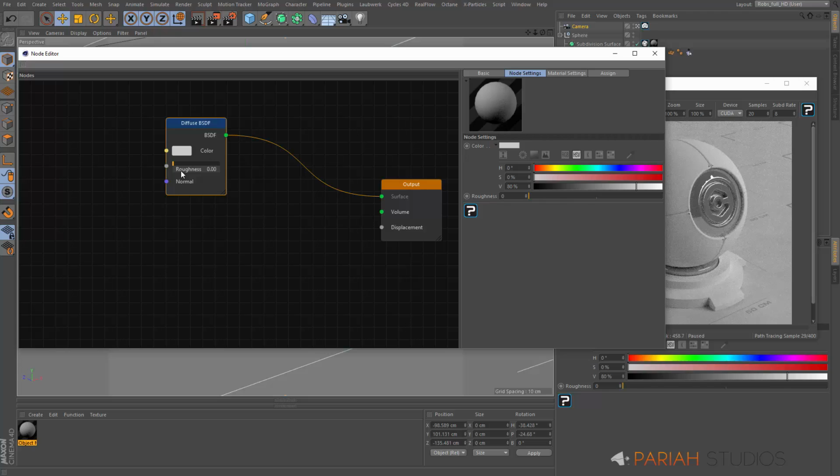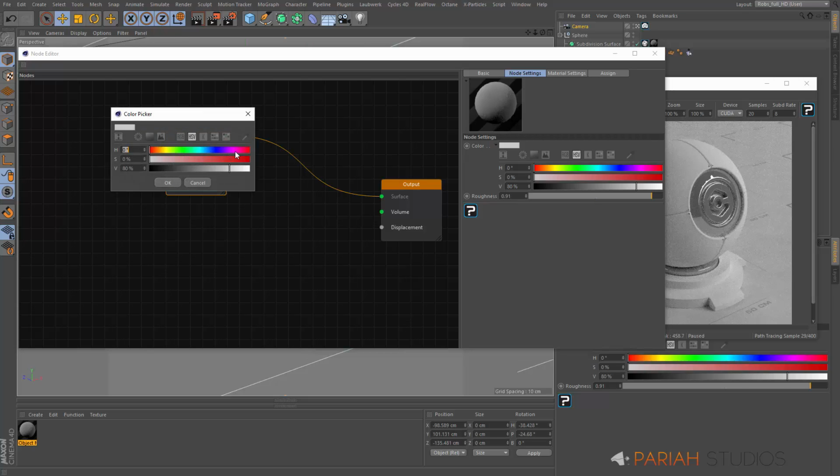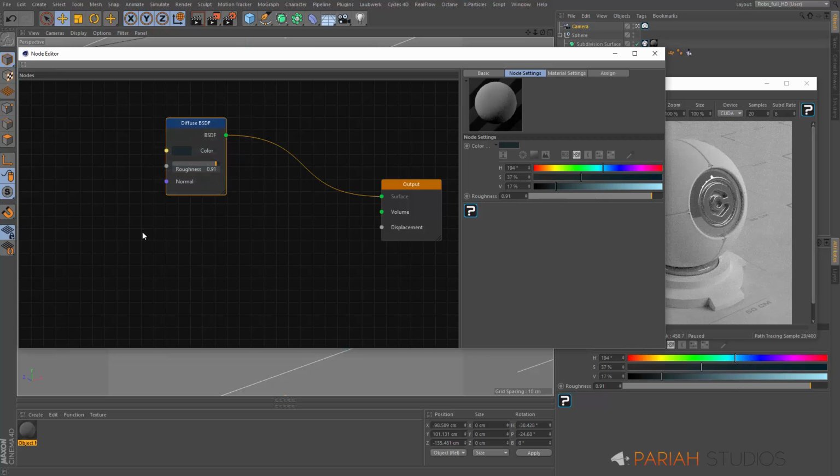And if you look at this preview here, you can see it's already looking pretty rough, but if we increase this roughness, it smooths out the shading even more, which is what happens when you increase the roughness. Now, I would avoid using extremes, so don't use 0, don't use 1, anything in between should be fine. Now we can plug in an image or a gradient or a noise or anything into this color channel, or we can click it and choose a color ourselves. Let's go for a lovely bright pink. Actually, let's make something a little bit more realistic.